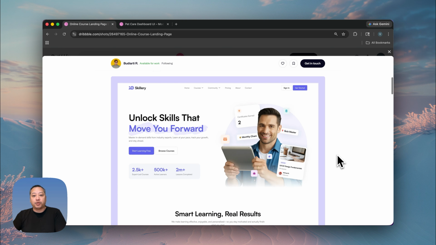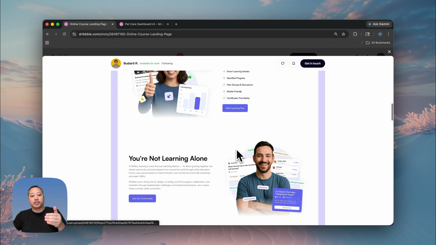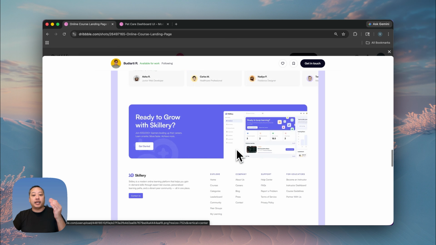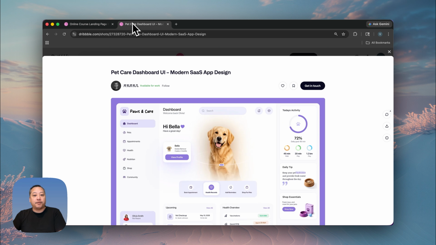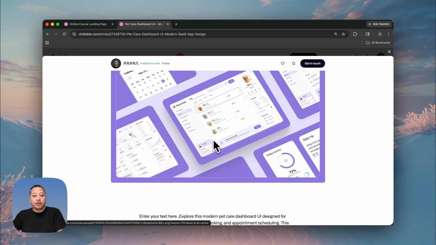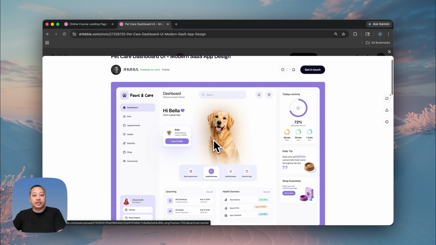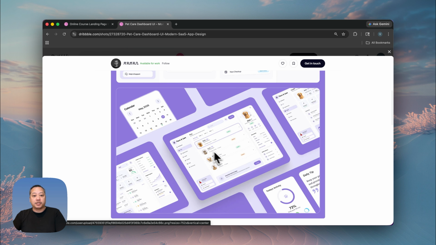So this design would be a good example because it has the full landing page. This would be good for AI to analyze the whole design, and it's going to have an easier job creating the file. But sometimes you have other designs that don't have much content to show. You have this, which is the dashboard UI, and then you have the second one, which shows the dashboard and other pages, but it's not really visible.